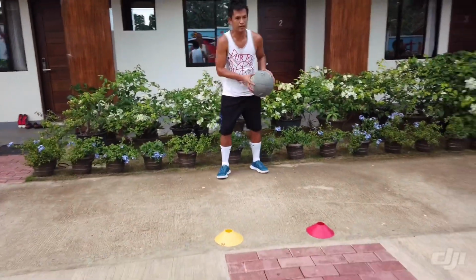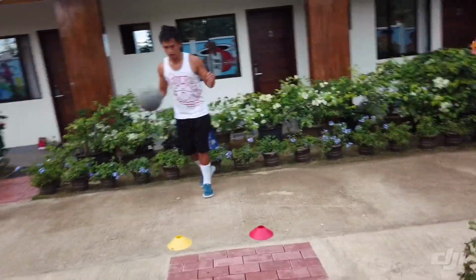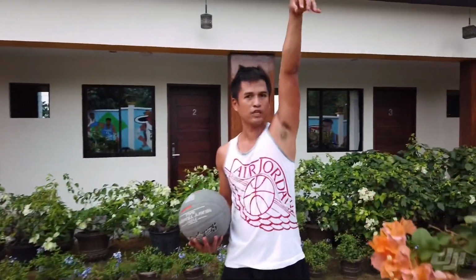Side by side. So I have a lot of separation and balance. I'm ready to shoot. I'm ready to blow by or explode to the defender.